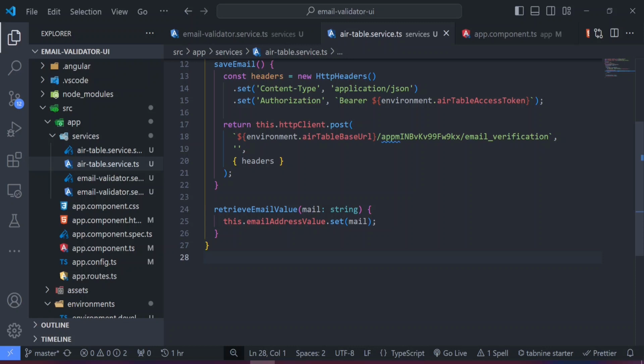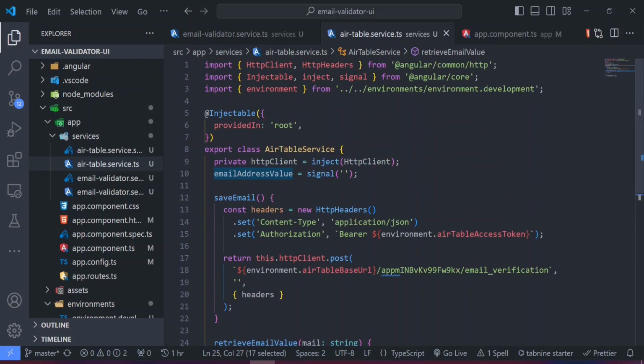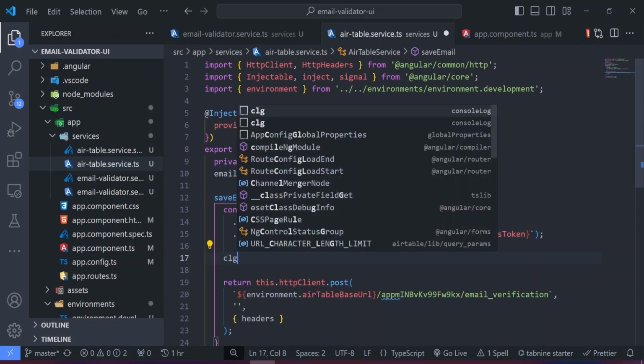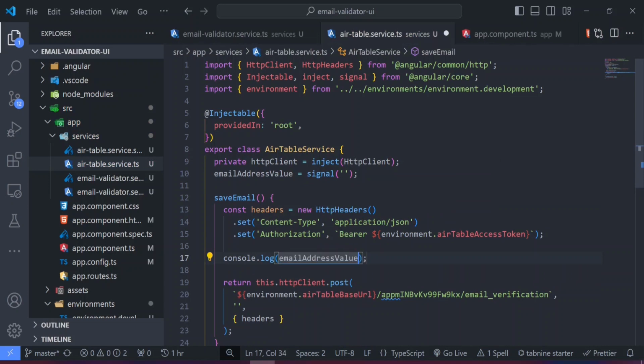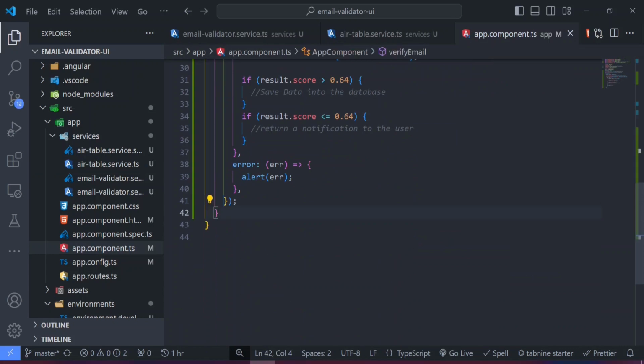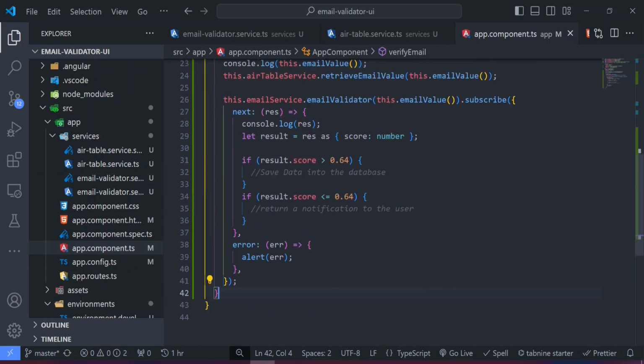So now that we've been able to access the email entered into the input field, to ensure this works, I'm going to probably within the save email method, say console.log. Let's console log the email address value by saying this.emailAddressValue, and then let's save and head back to our app component.ts file. Let's create a function that calls it in our TS file, because I want to log it to the console to be sure we can access that.